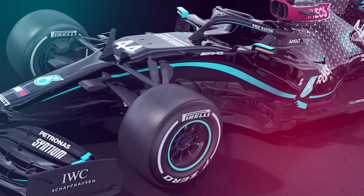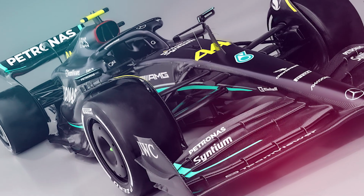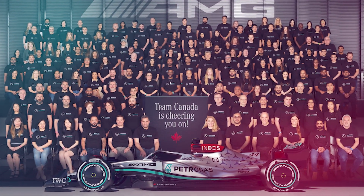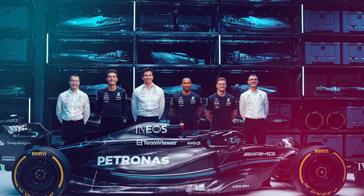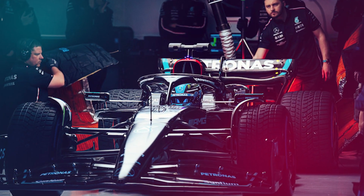At this point, any technical analysis of the car comes with a disclaimer that we can only judge it based on what we've seen so far. F1 teams have duped the world before and will no doubt do so again. But we've at least seen the real car and can judge the direction taken. Nonetheless, we make some educated guesses.